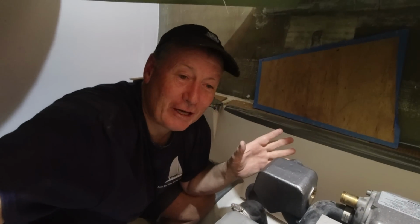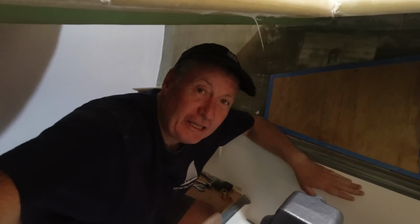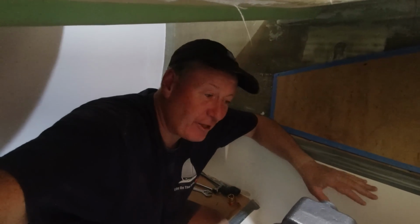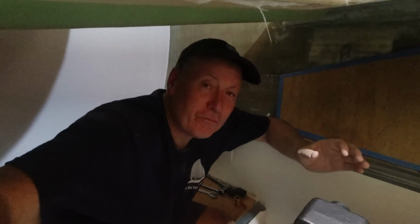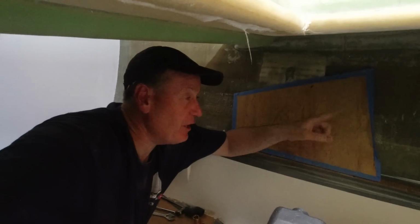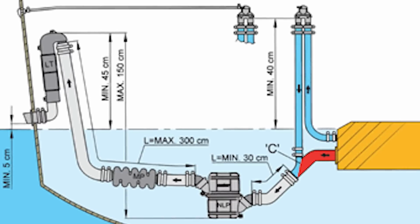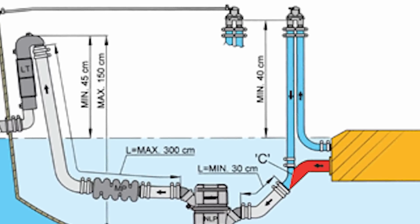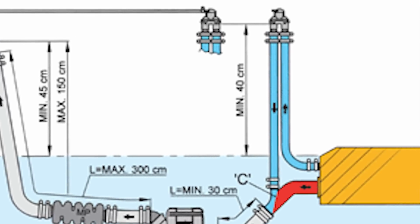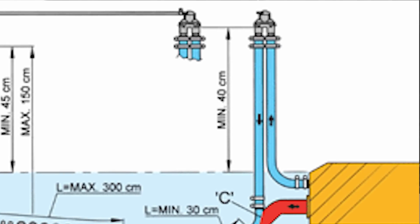Now I need to ascertain my water level, and I know that it is here, right on this chine here. Now that creates another problem with this, in that the water emitting from our heat exchanger technically should go up and back into the mixing elbow. Before I go fitting the water pipe onto this, because once it's on, it's going to be a bit difficult to remove, I want to go and do some reading and make sure that I do have to put an anti-siphon loop here as well.